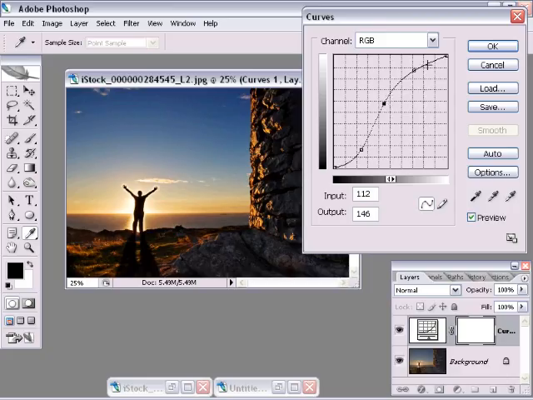And if you look at this curve here, it's got an S shape, and that's what a lot of people will refer to as that classic S-shaped curve. And what it does is it just adds contrast to your photos. So here we talked about the exposure and the tonal type corrections to our photos. Up at the channel menu, you see we use the RGB. In part 2 of this, we're going to take a look at how we can work with very specific colors here inside of Curves, and what they mean and how we can start to use them to change our photos.